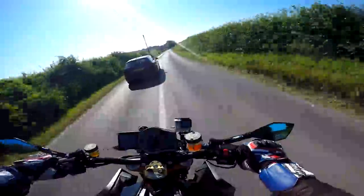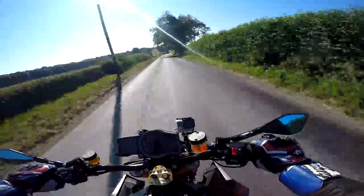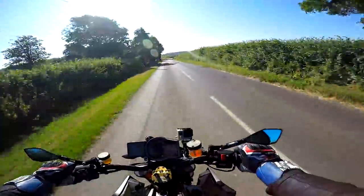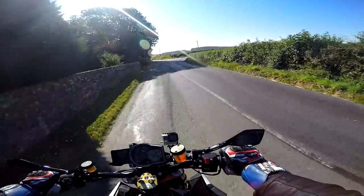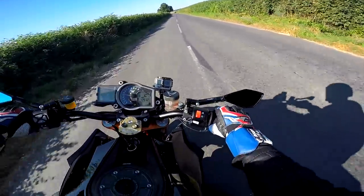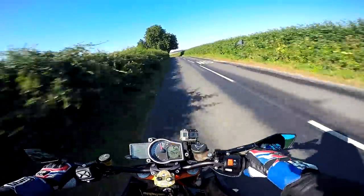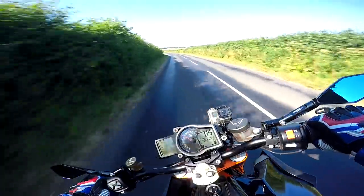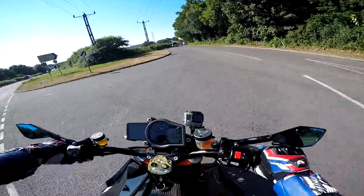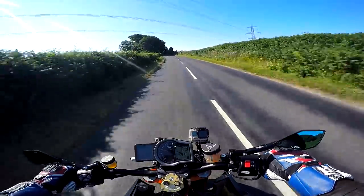You can sort of back brake it in a bit on this. Go on then. Did he just skid that? He just skidded out. Did he just skid a Picasso? He did. I didn't think it was possible. I love this little bend.